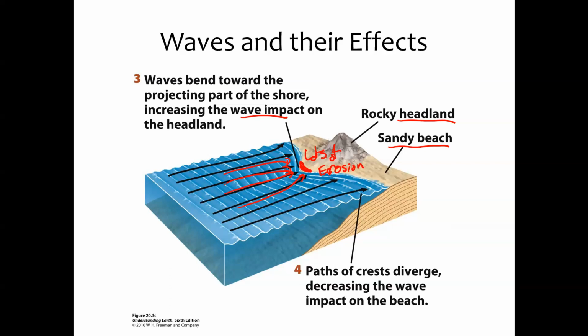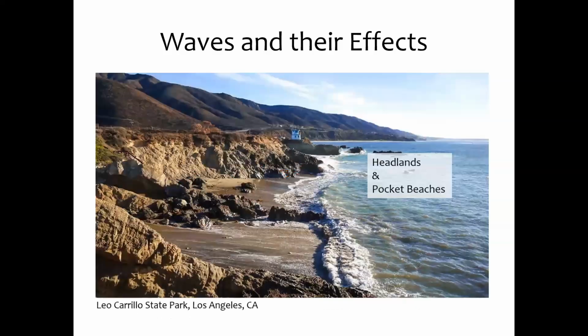And as a result, you'll do a lot more erosion right on the headland, and you can still do deposition of those pocket beaches behind them, because out here, the impact is far lessened compared to where it is on the headland. So we had seen that image before. These headlands are being very actively worked on by erosion. This one especially is probably getting worked on over here. And so those are quickly breaking down. And some of the sediment that gets eroded off of those headlands is just going to end up in the pocket beach, depending on the direction of longshore current in this spot.